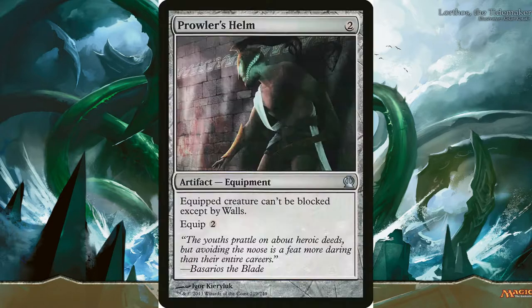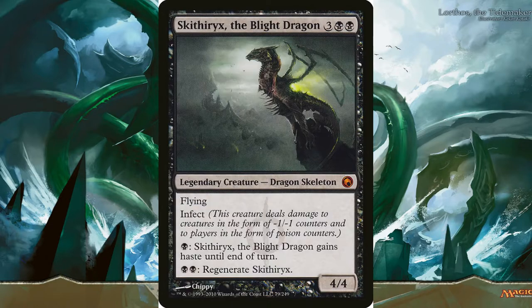For instance, Prowler's Helm is a card that states your creature can't be blocked except by walls. How many people are playing walls, other than Arcades, or the other wall tribal commander we mentioned? Even that other one doesn't necessarily do wall tribal, he just cares about toughness. Unless you're playing Arcades or just a general wall, you're not blocking that creature. If that creature has infect, like Skithiryx, you're going to take 4 infect damage, then 8 infect damage from the second swing.